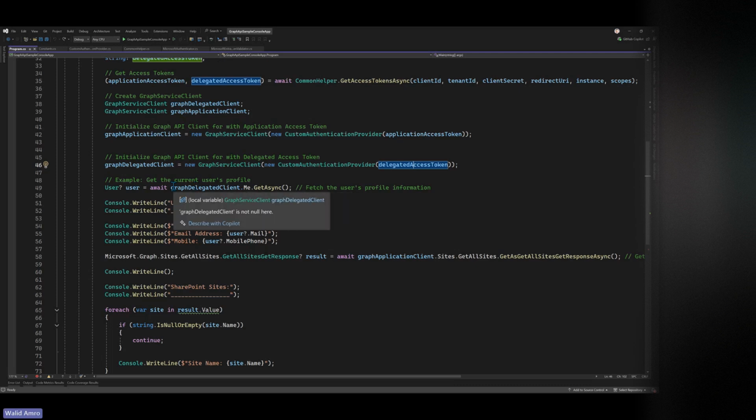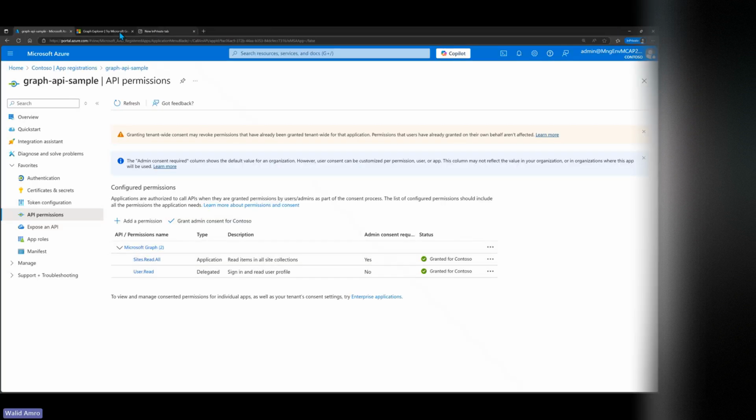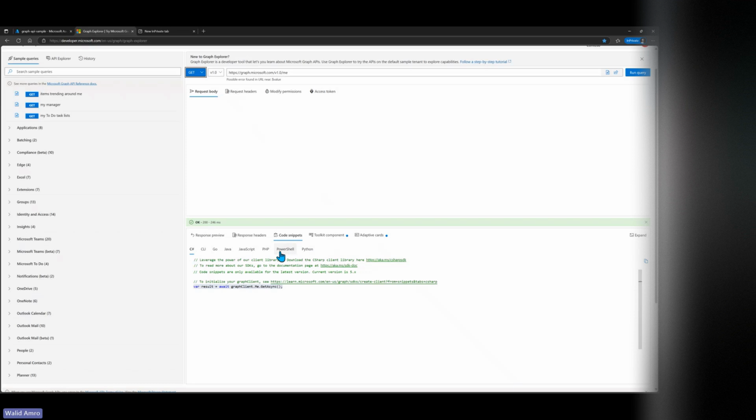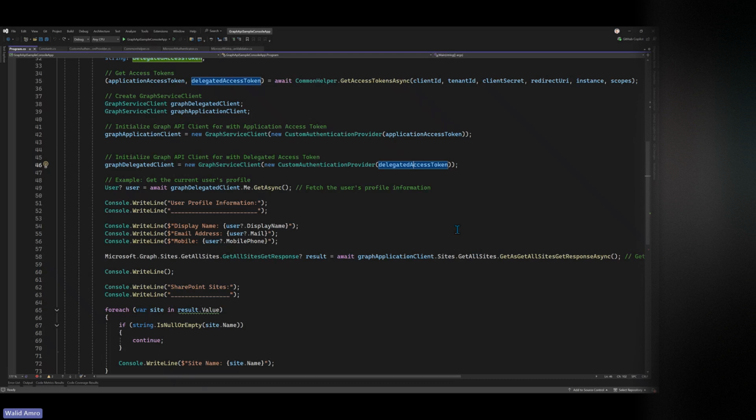Okay, so remember how we got to this, the user me get async. If you don't know what to do, you go over here in the C# code, the one that I'm presenting, and you can see, hey, I can do that. I just copied this one and put it over there. And now it actually gets access. It will go, and here is the power of this.